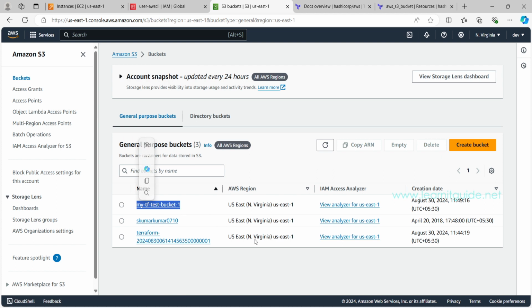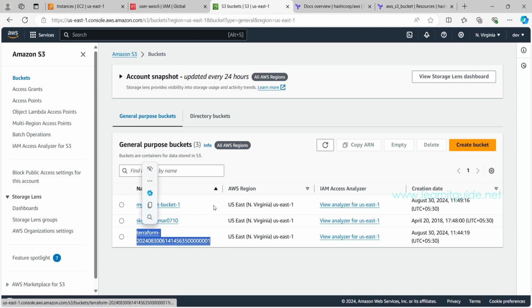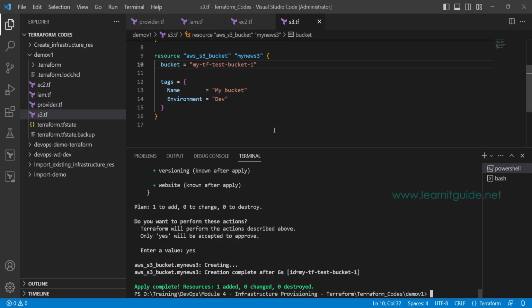So this is why we use that field called bucket. If you do not specify the bucket name, a random bucket name will be created. So better to use a unique naming standard, like starting with a project name, environment name or something like that. This is how we create resources one by one to build high-level infrastructure. And if you see any other issues or parameters, you have to improvise from there.